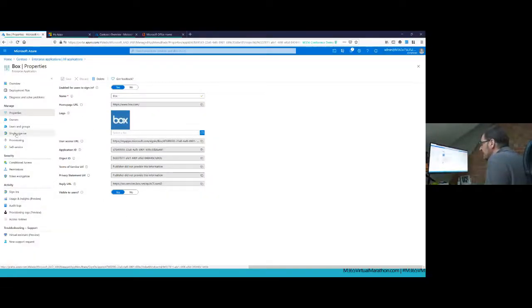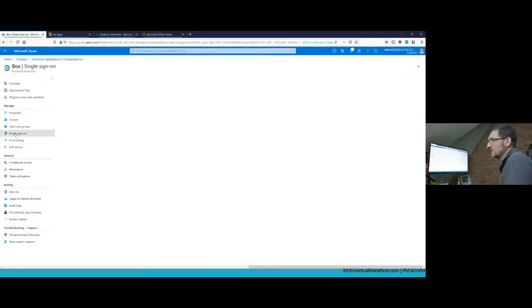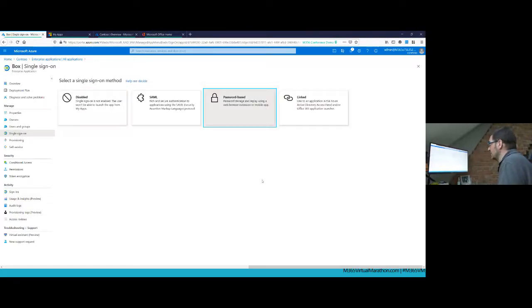All right. If the application supports single sign-on to the third-party application, then you can go and enable that. So there's a couple of different single sign-on options. Let's just go change, because that's not set up here. Box was set up for password-based. But if you've got a SAML application or an application that supports linked headers, then you can sign in that way as well. There's a number of different ways of passing the credentials and passing the token into the third-party application. So that was the enterprise applications.